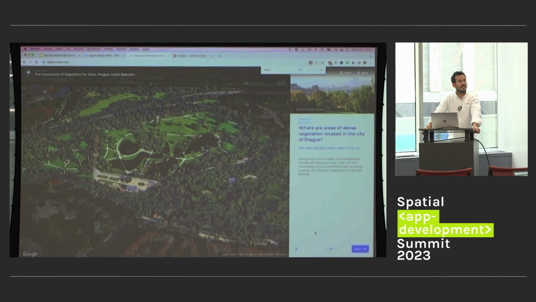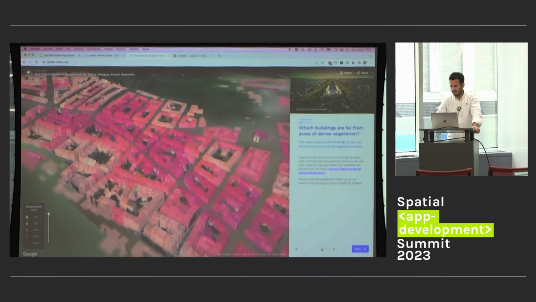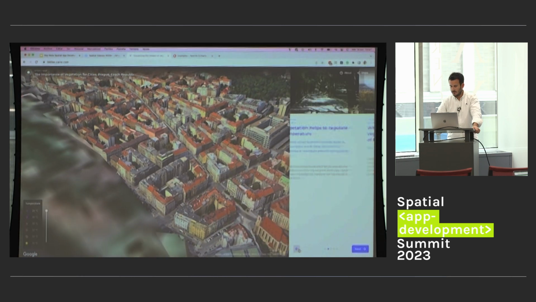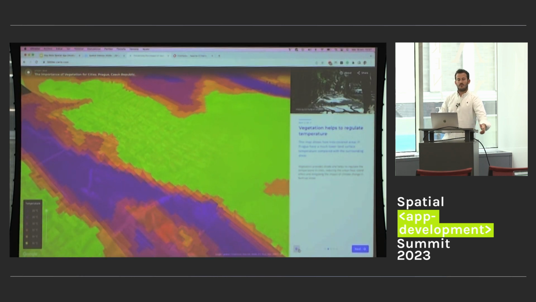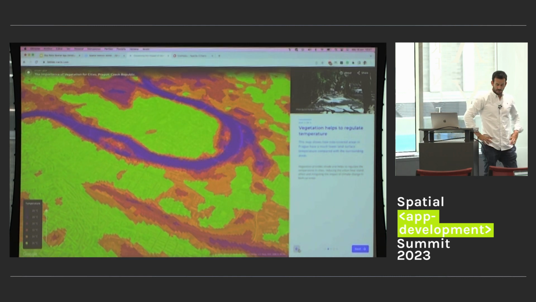So for creating this demo that will try to represent why vegetation is important for cities and to control the temperature, the first thing that we did is say, okay, we are going to try, let me go back, to visualize a satellite image of the temperature in Prague.